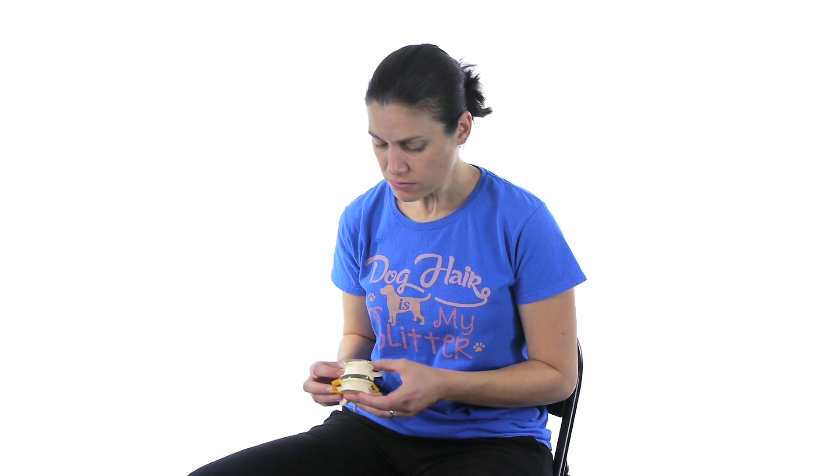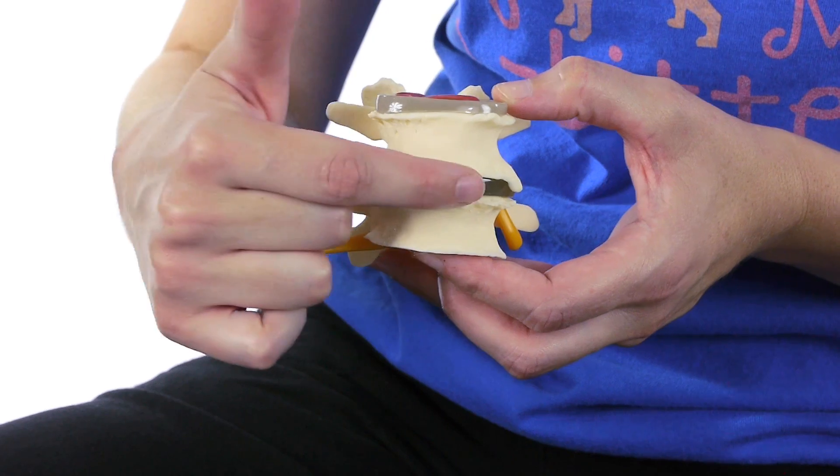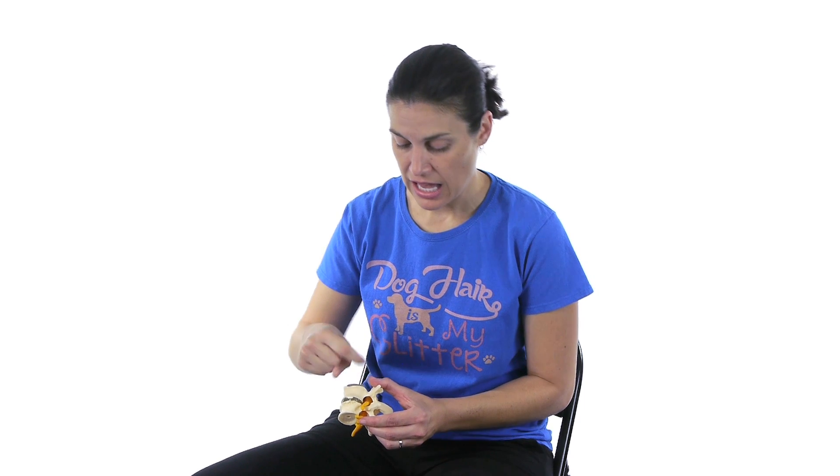That's when it becomes a scary issue and you really need to go to your doctor or physical therapist to figure out what you can do. You can even see here on the bone — something right there would be a bone spur — and those can cause a lot of pain and irritation, especially if they're around where those nerve roots are coming out. When the disc gets smaller, it becomes a spinal stenosis issue — the narrowing of the bone pushes out on those nerves — and that's why people start bending over more, because it opens up those spaces to take some pressure off.